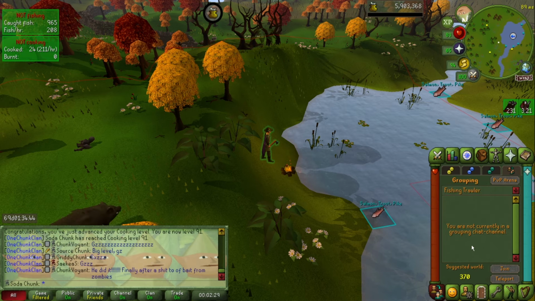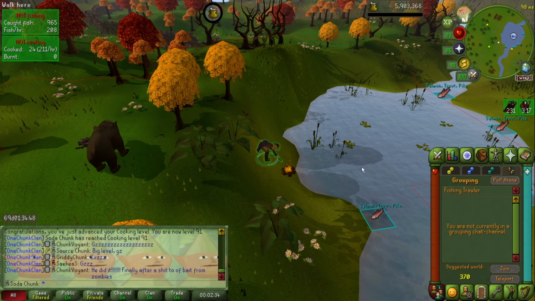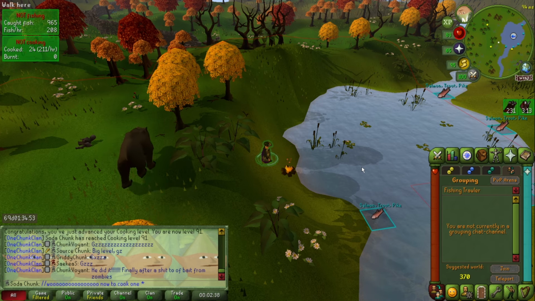Now that that is done, let's teleport back over to fishing trawler and cook our manta ray and get this part of the chunk checked off so we can move on to bigger, brighter, and better things.